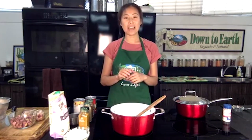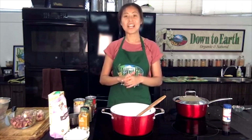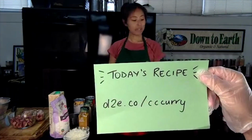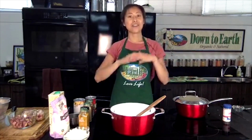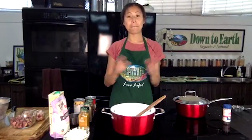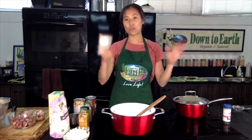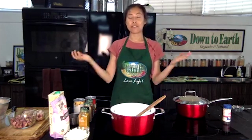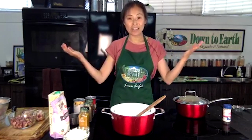For those of you who may have missed the recipe, it is d2e.co/cc curry, so you can follow along with the recipe. This is a really, really great, fast, flavorful recipe. It's amazing for meal prep as well. If you ever just want to do your prep beforehand and then freeze it, it's a great recipe for that. It's great for putting on your dinner rotation so you have something prepared already. It's an awesome recipe for all of that.